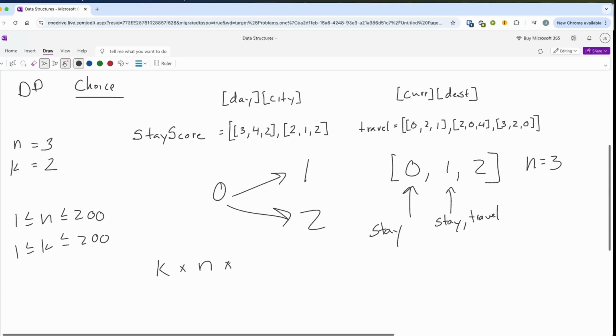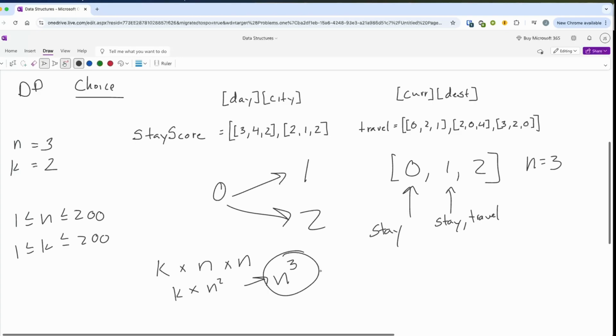And we know that this can be a value of n, right? So we can simplify this down to k times n squared. But you'll see that n and k are kind of the same value, so we could also simplify this to n cubed, essentially. So this is not a very efficient algorithm, but with the help of memoization, we can keep it constrained to just n cubed, which will be sufficient to pass this problem.